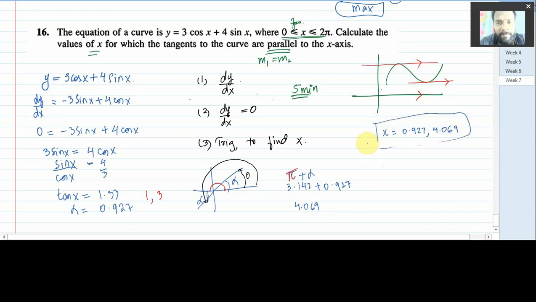Clear? Any problem so far? If you have any problem, don't hesitate to drop me a message on the portal, and I will get back to you as early as I can. But make sure that you are trying those exercises by yourself. Differentiation and integration is one of the lengthy topics in your additional mathematics, because these two topics have almost 7 to 8 chapters. If you observe questions in the past papers, these two topics repeat very frequently. It is mandatory that you have at least 1 or 2 questions from this topic.